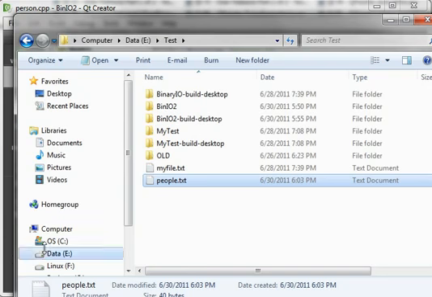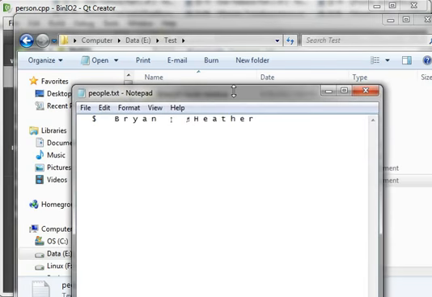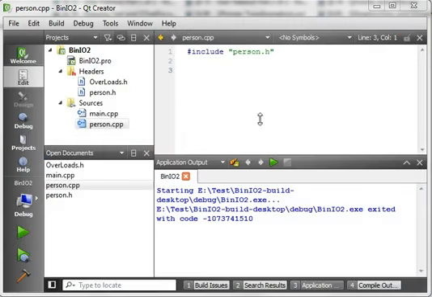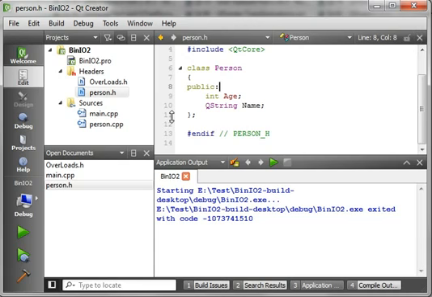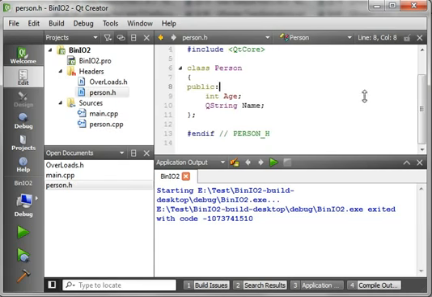And we'll just grab an instance of Explorer, and there it is. And as you can see, there's our two classes, Brian and Heather. So now we want to be able to read that in. Now you may be asking, why do you even need person.cpp? Well, you really don't for this example because we're not really doing anything. So you could get rid of that if you really wanted to.